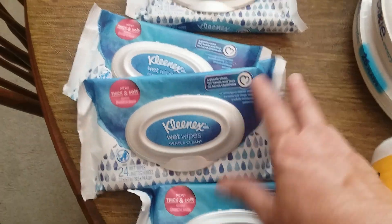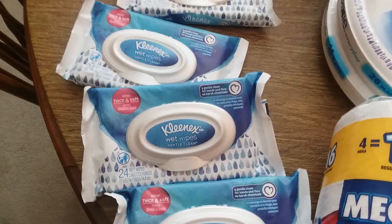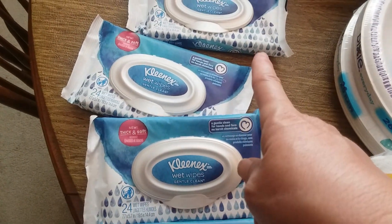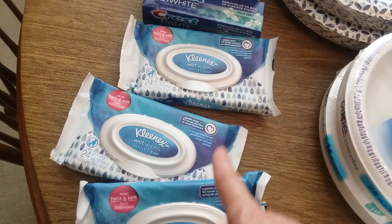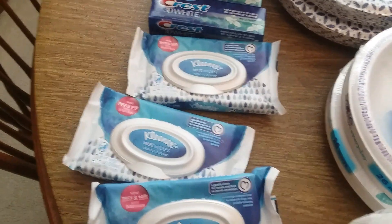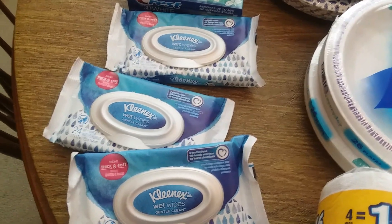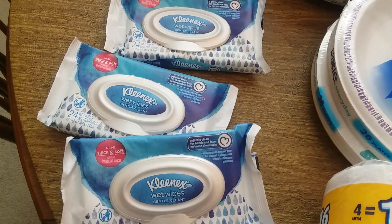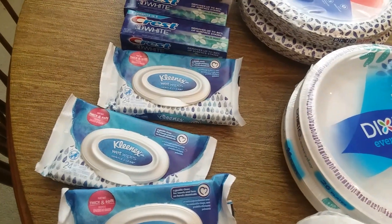The Kleenex wet wipes — I love these things so much. The shelf price is $2.15. I had $0.75 coupons off each one, and I have a $0.25 rebate on I Bought A — I could do it up to five times but only had four coupons, so I got four. They also count for allergy rewards, so when you factor all that in, they're super cheap. These would be a much better deal on Friday and Saturday with the 30% coupon. If my I Bought A resets and I get more coupons, I'll do it again then. Right now with the $0.75 coupon, the $0.25 rebate, and the allergy rewards, they're about $0.50 each — not the greatest deal, but I really like them.